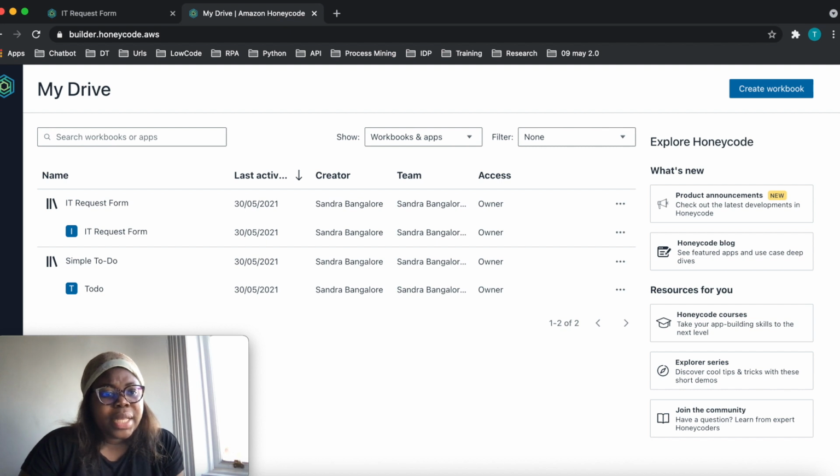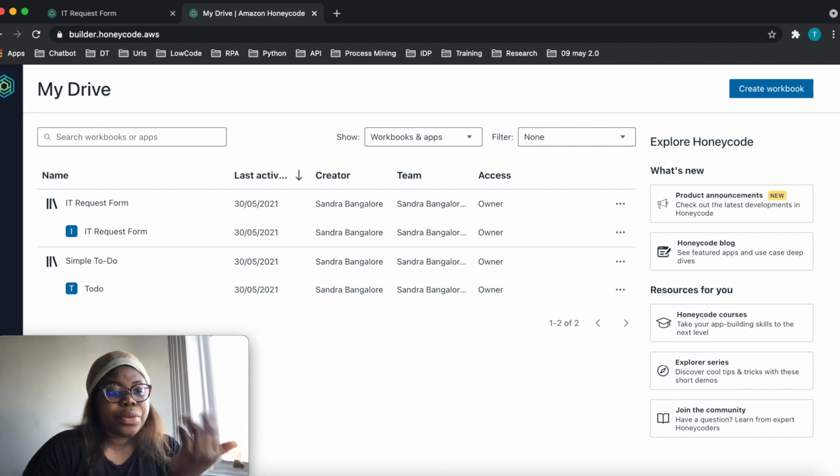Just looking at this for a second, let's try to understand what's going on. When you register on Amazon Honeycode, they immediately ask you what your use case is, and you specify the industry you're looking at. You specify the use case, and you tell them that you want to build a team solution, for instance, and they ask you to invite members of your team. Usually you can invite up to 20 on the basic platform.